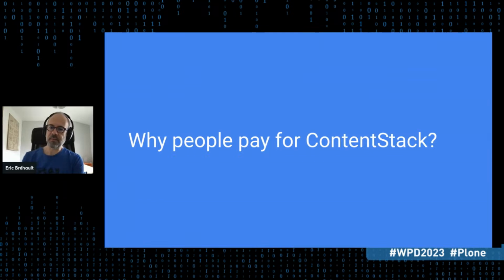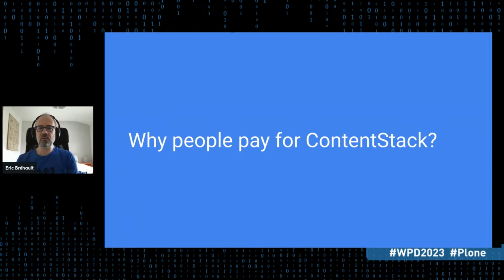The other thing is, I would say that ContentStack is doing great because it's not WordPress. WordPress, as you might know, has been the most used CMS in the world for a long time. And I think a lot of front-end developers are a bit allergic to WordPress. It's not easy to develop a modern website with WordPress.